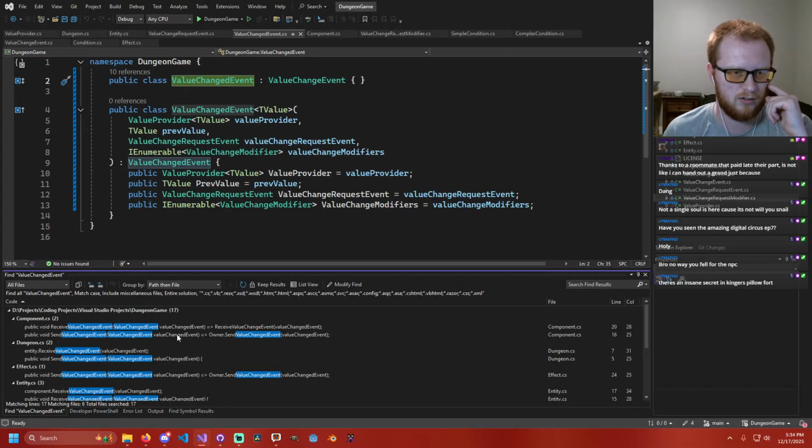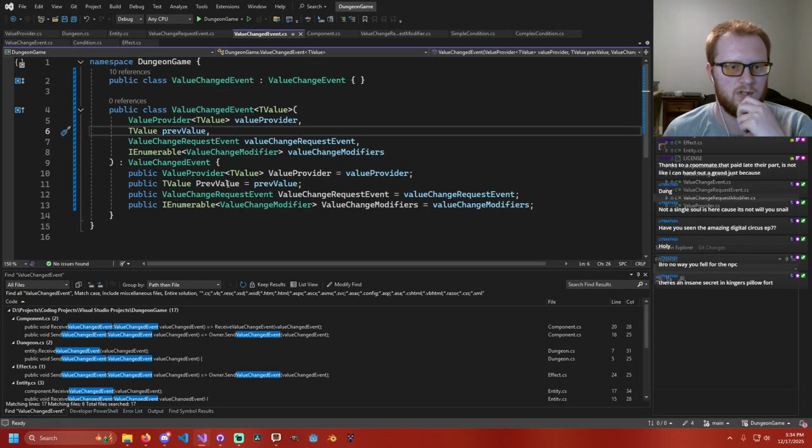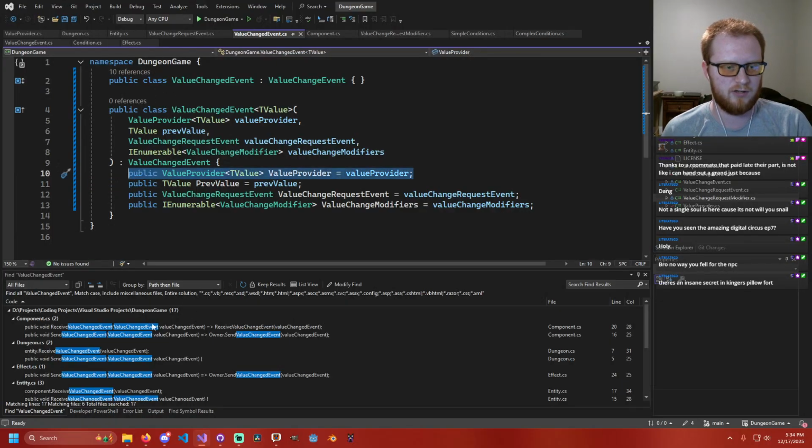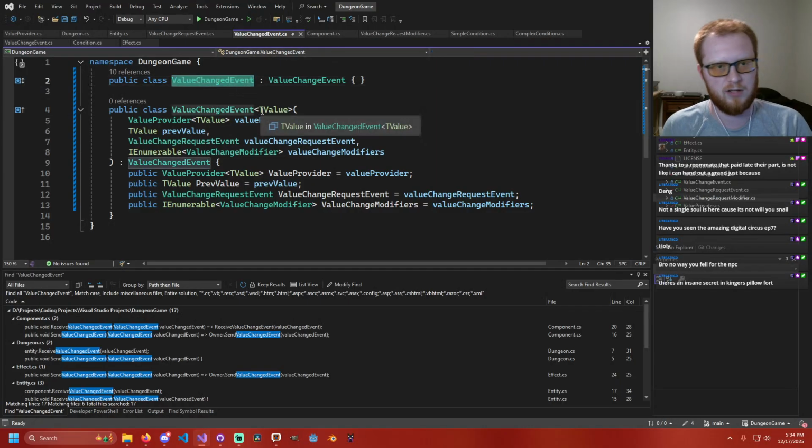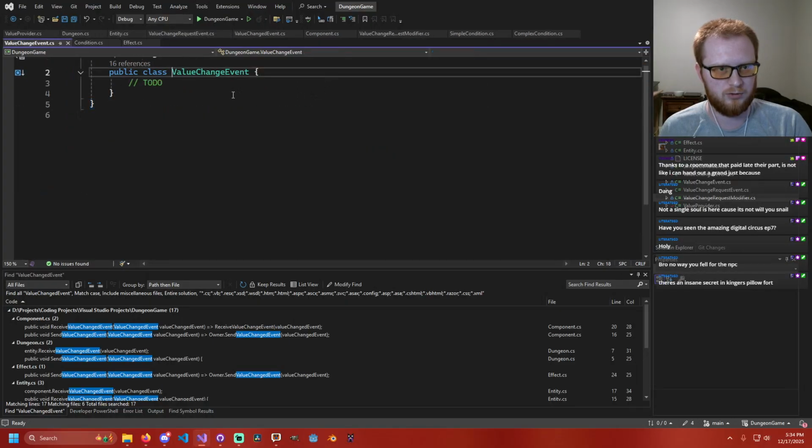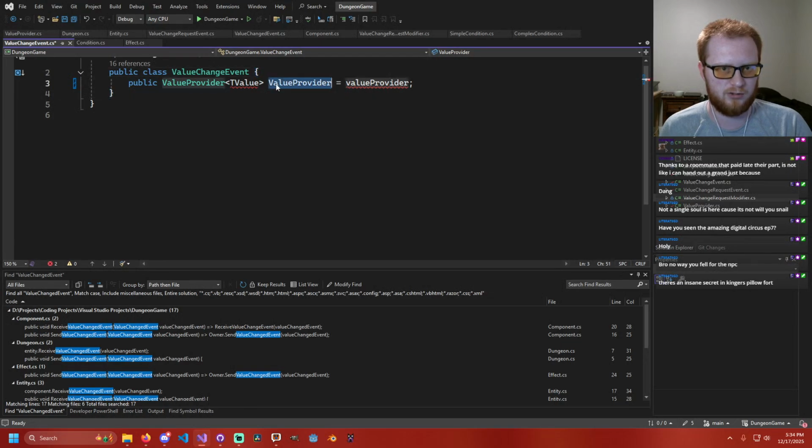Kinda, yeah. Okay. Yeah, so let's just use the value provider here. Let's go into the parent. So this value changed event and the value change request event are both children of this thing. And they both have value providers.